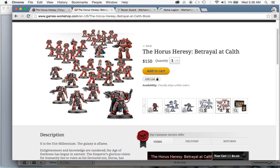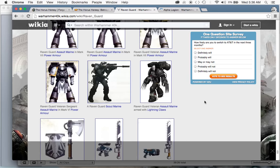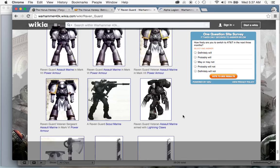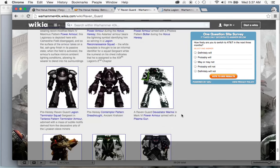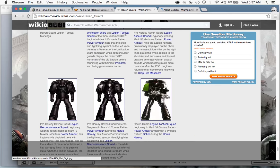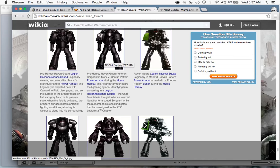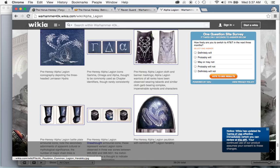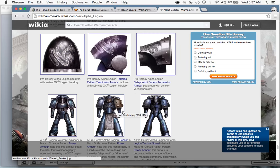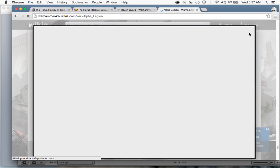That's going to be so much fun because a lot of people don't know this — if you've been involved in 40K and fluff and fiction for a while you might know, but the color schemes for the Space Marines now are sometimes very different than what they were when the Legion was first founded in Warhammer 30K. The Raven Guard are an exception to that — their 30K color scheme was black with white and silver accent colors, and their current color scheme is pretty much identical. The white raven symbol was their iconography, and it still is today.